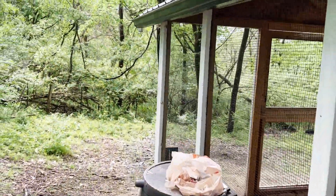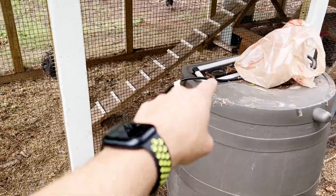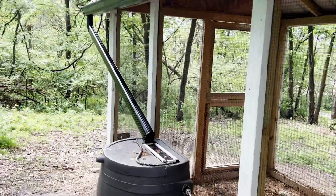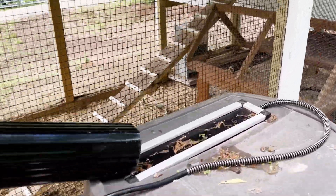Now we're going to start putting on the downspout. We're going to bring it over here — might take a little bit of work — and get it to go down and across into the rain barrel so we can automatically collect some water. I've never put up gutters before, so we'll see how well these work. I think I got them fairly level over to the downspout. We got the downspout on — nothing fancy, just an elbow going down to the rain barrel — but that should give us enough water so we don't have to fill up the rain barrel with a hose anymore.